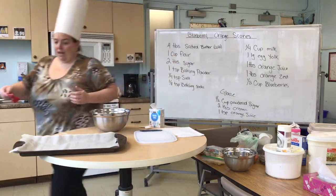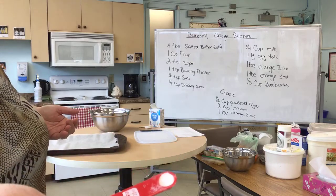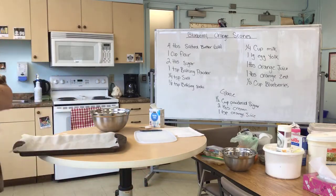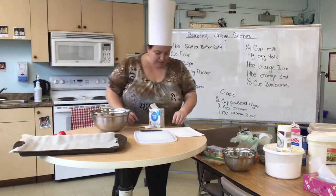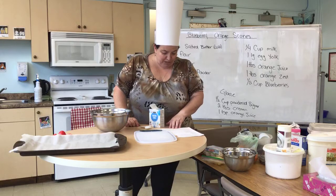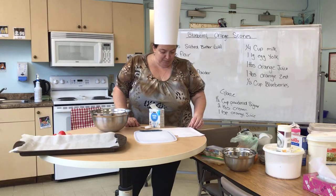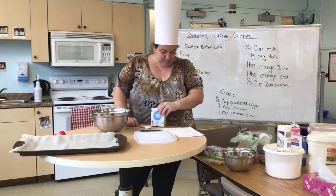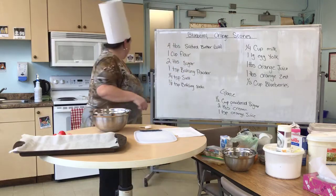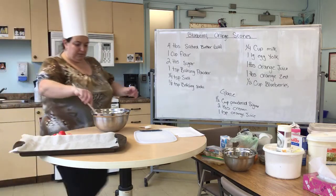So here we go. I don't know how much you can show you, but I'm just putting in, it looks like a lot, but it's actually not. It's only about half. So we're gonna put that in there. All right, using a pastry blender or a fork, cut butter into flour mixture until mixture resembles fine crumbs. Okay, so first we're gonna mix everything. So let me get just a nice little wooden spoon here. We're just gonna mix it up.